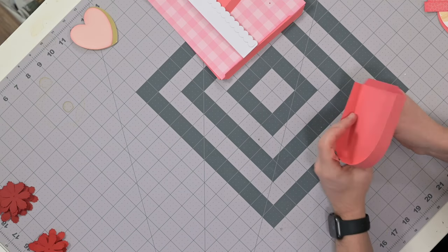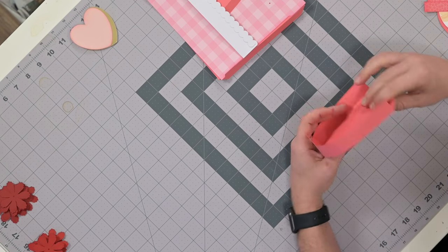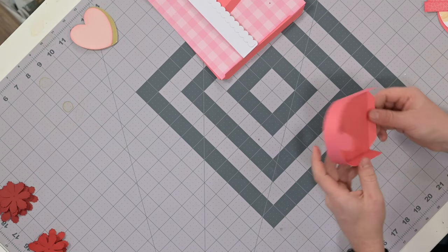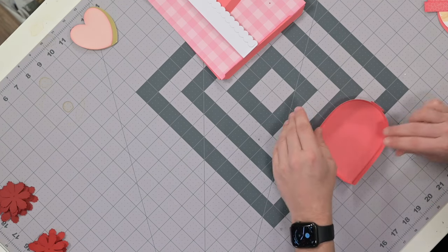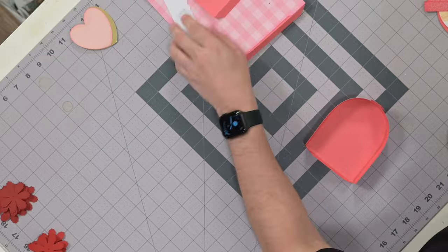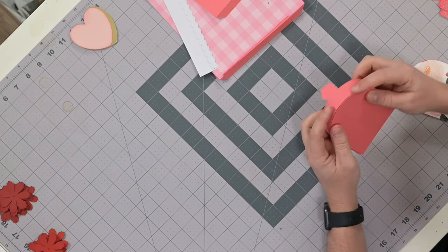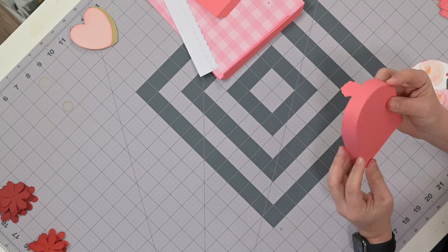Flare this out, apply some glue to this tab, fold it in, push up against that little piece there, and press down. This is actually going to connect to the main part of the mailbox — it'll act as the hinge essentially. Next, this piece has an 'F' on it — F is for front — and that's going to go right on the front here to cover up those little tabs. We want to get that aligned as accurately as possible so everything is nice and flush.